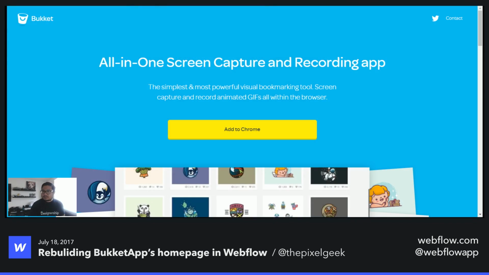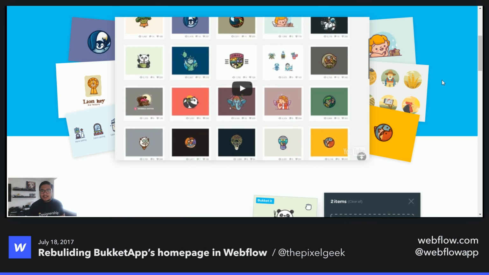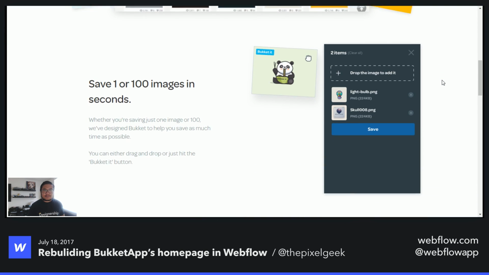Today we're going to be doing another rebuild, and this one we're going to feature something that Michael Wong has created. And let me show you right here. It's called BukketApp, and it's a Chrome extension that does screen capture and recordings. And this site is pretty cool because it's very simple to design, but yet it's very impactful.